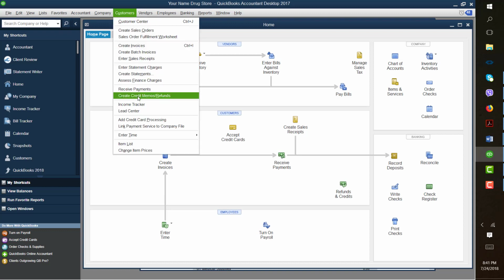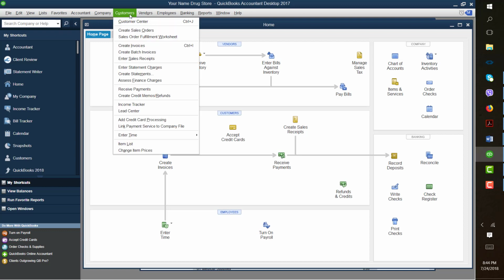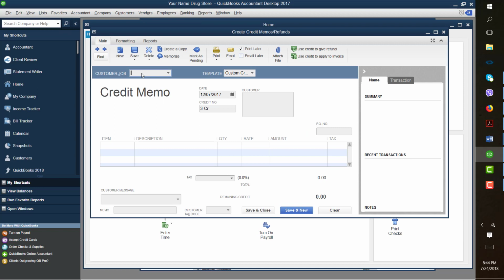Inasmuch as there are a lot of returns, problem 8-3 will be recording on customers, create credit memos and refunds. That will be your navigation to record the returns.